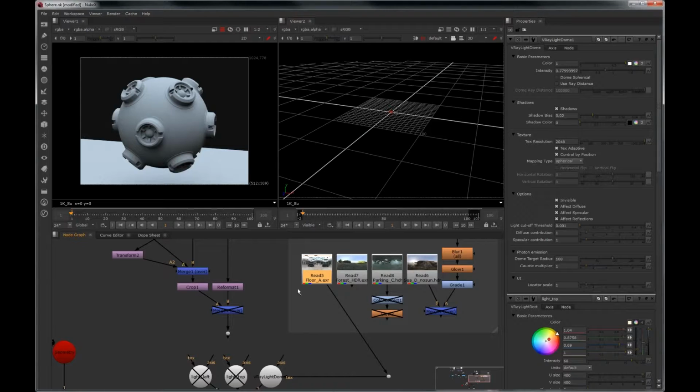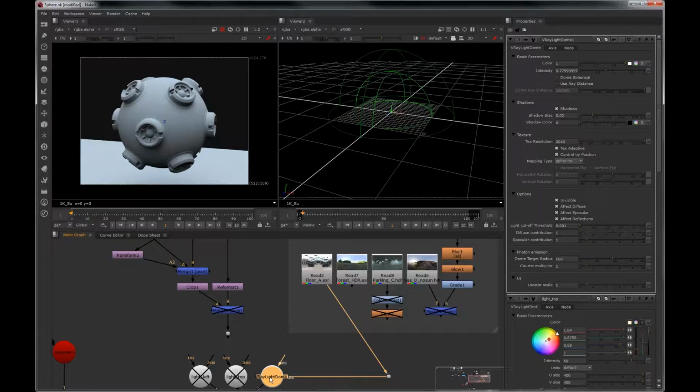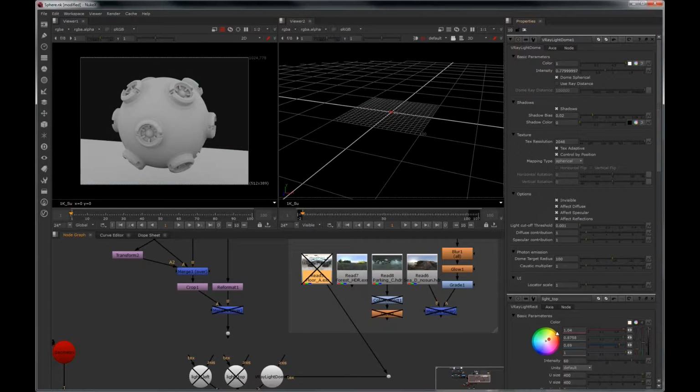And that way I can easily light up my scene. And pay attention over here at the dark area. Right now the dome light is half of a sphere, but you have the opportunity to make it a whole sphere by going over here and clicking dome spherical. So let's make it again with no HDR. So see the difference? This is with half a sphere, and this is with a whole sphere, with the dome spherical.